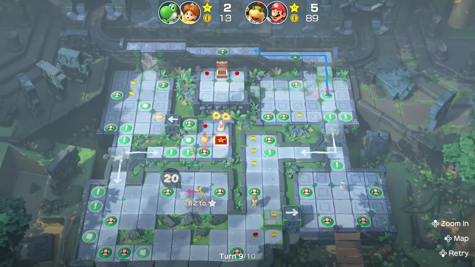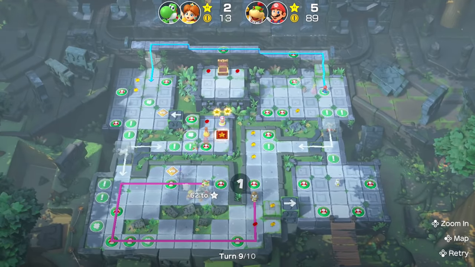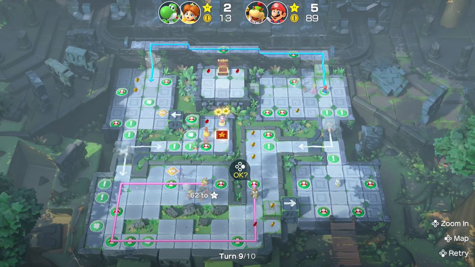Okay, so let's see. Where do we want to go? Do we want to get the Monty Mole over there? Can we reach the Monty Mole? Okay, we can reach the Monty Mole and get an item. Mario's heading that way, though. So Mario's heading towards the star there. So you know what? Why not head this way? Yeah, I'll head this way.